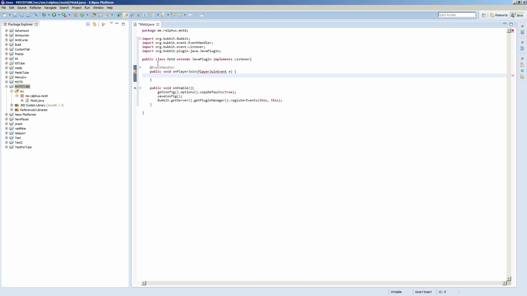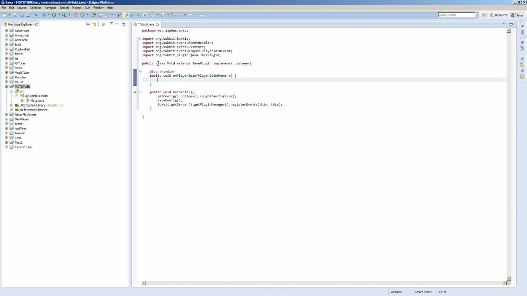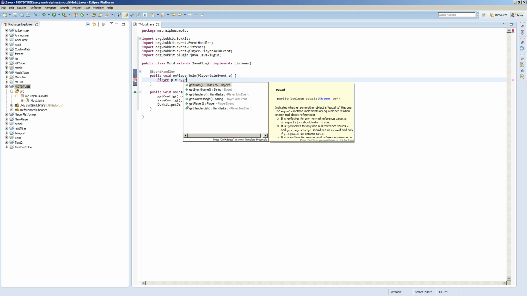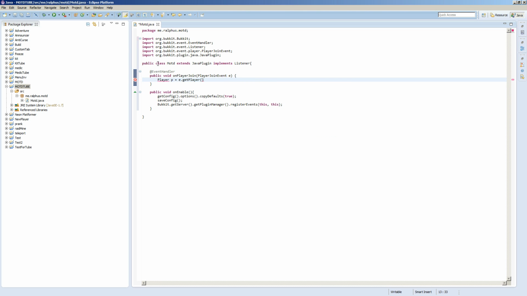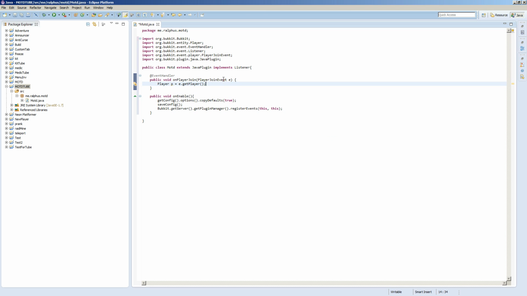Then we're going to import PlayerJoinEvent and write out our Player p and define that as e.getPlayer(). So Player p equals e.getPlayer(). And that's all we need to do, import Player. We're going to come back to here after we get things on the road.